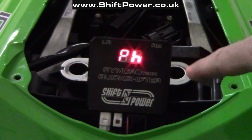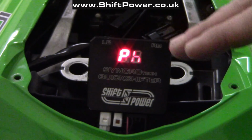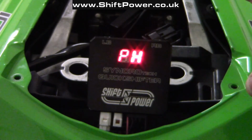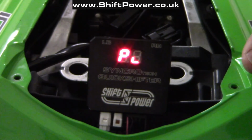It's really important that you don't back off the shift lever. Do it gradually all the way until PH stops flashing. I'm going to do that now. That's it. That's maximum travel for the sensor. I'm going to release it now, and now the control box waits for me to extend the cell all the way until PL stops flashing. So I'm going to do that now.